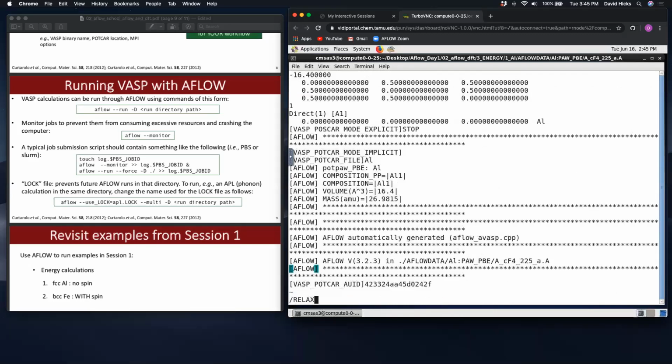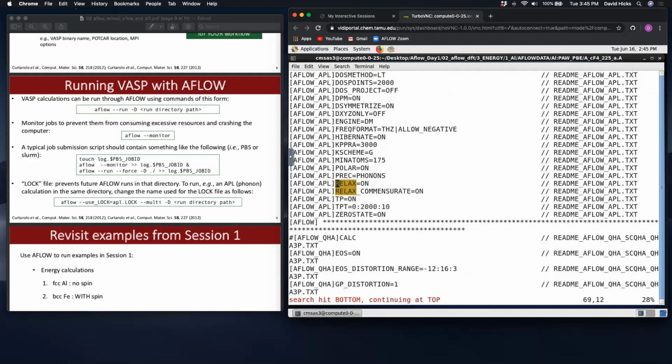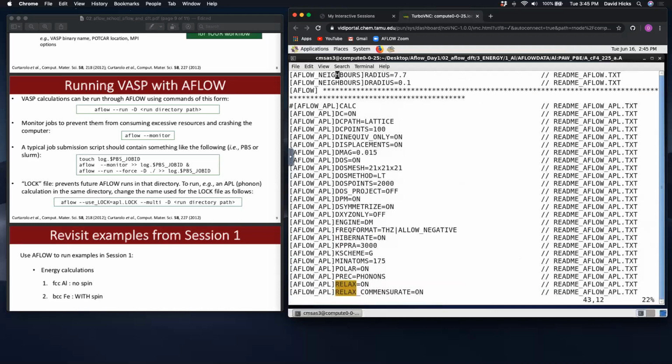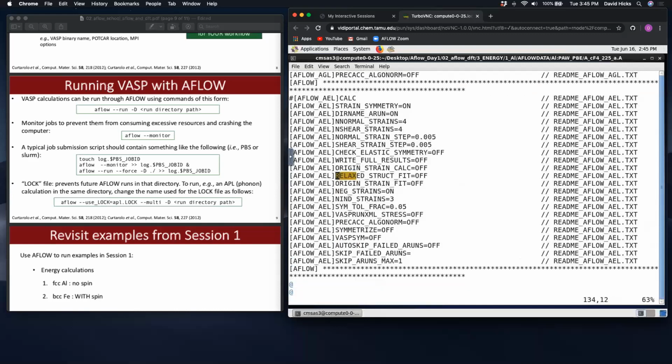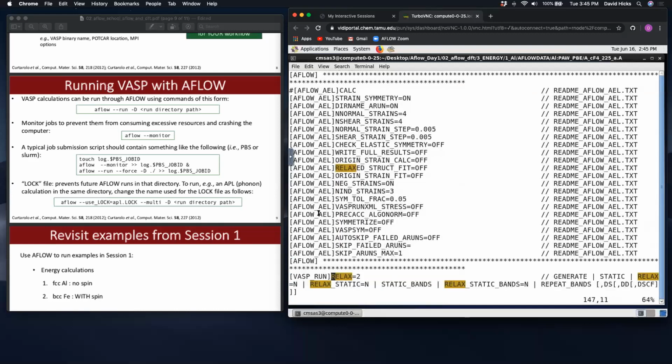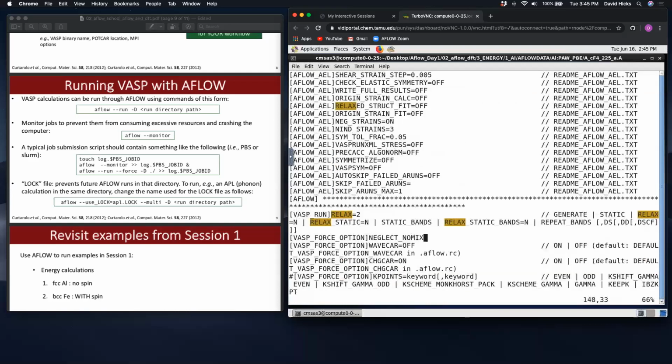If you type relax and hit enter, it'll take you to a line that contains relax. We want the line that says VASP run relax 2. As I said, the default setting in the aflow standard is to run 2 VASP relaxations, but here we just want to run 1.